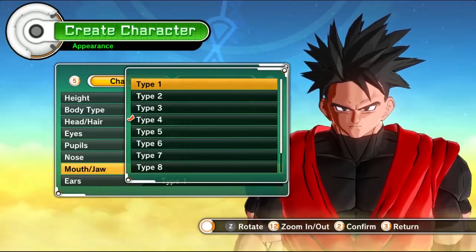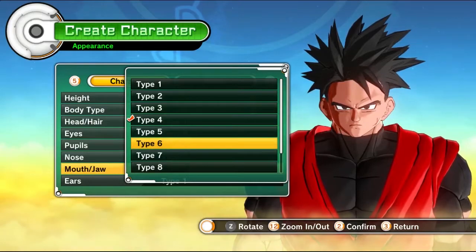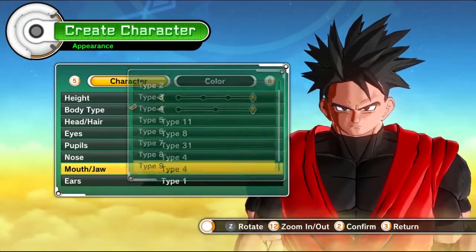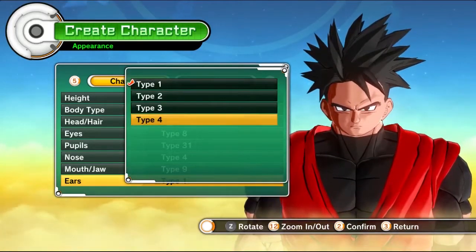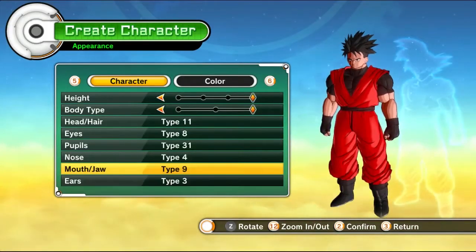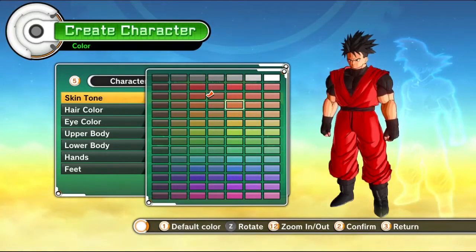Decisions. I don't want it to be like an ass chin, but I want it to be a little more of a full chin. Actually, I think I'm gonna go with Type 9. Ears. Smallest ears possible. I believe that is number 3. Okay. I'm gonna go with color, skin tone.